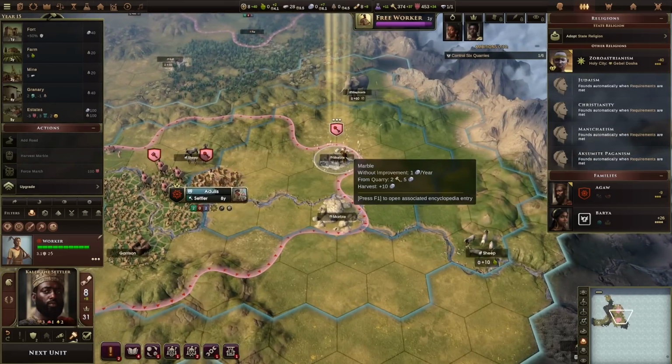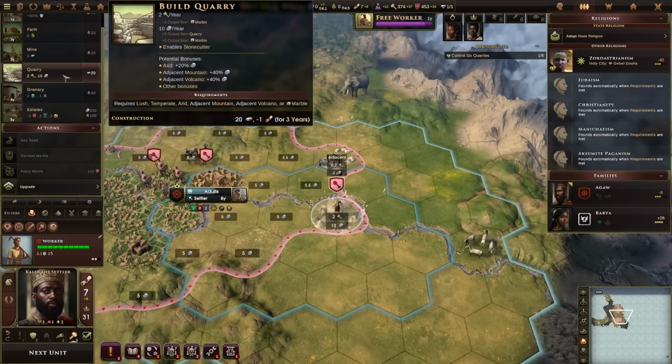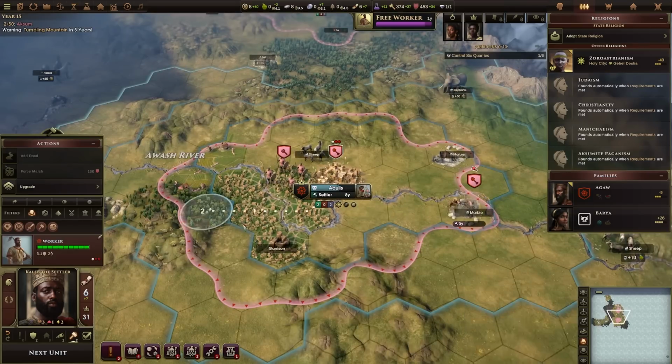Awesome, good job building that marble tile. We're now making stone per turn. Let's pop over here and build ourselves another quarry. I've got another worker in the city.